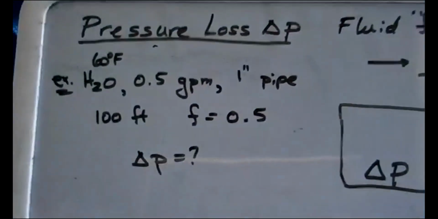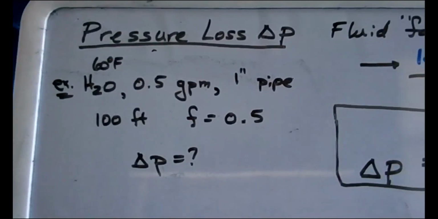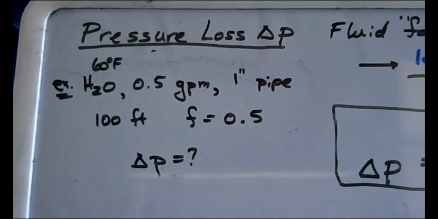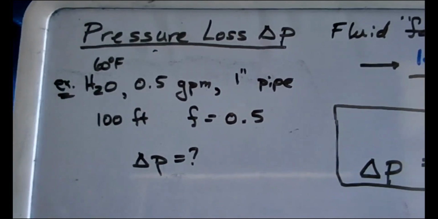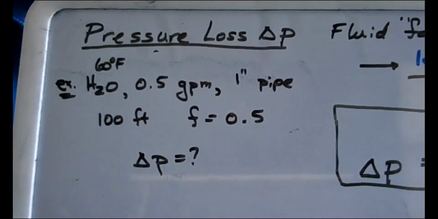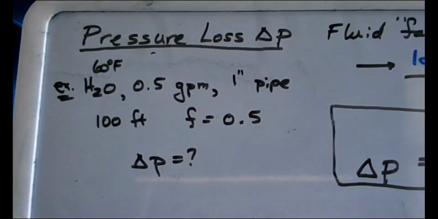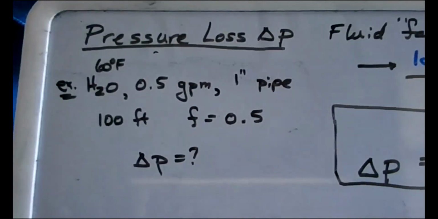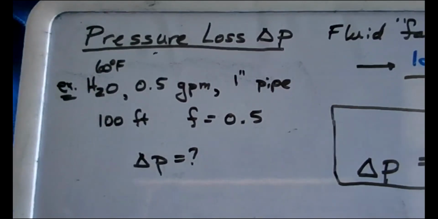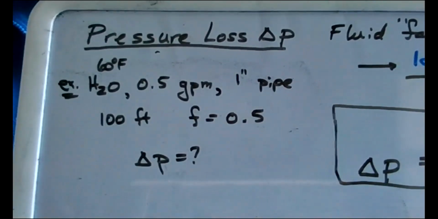All right, so let's get oriented on that calculation. Here's our first example that may look very intimidating, but copy it down, take a deep breath. It is what we started with. Let's say we've got some 60-degree Fahrenheit water. We want to move it at 0.5 GPM through a 1-inch inner diameter pipe. We're going to move it 100 feet. And for this pipe, we know that the friction factor is 0.5. I'm making that number up, but we're just going to use that number. What is the pressure loss going to be? I'd like you to get it in PSI, because that's a pretty standard way of working that out.